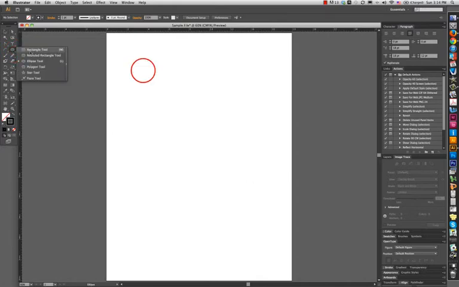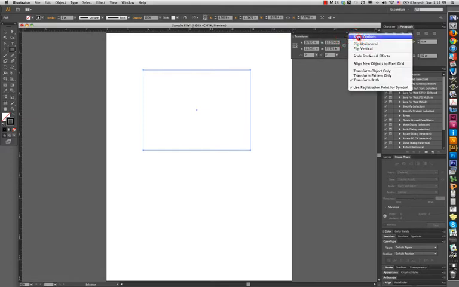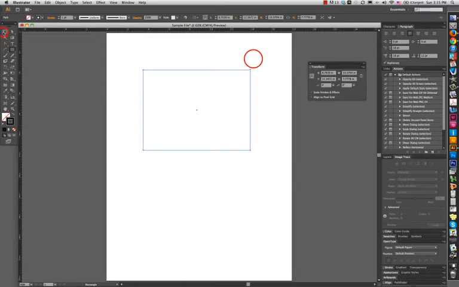If you want to transform objects, so if I have a rectangle and it's not where I want it to be or the size I want it to be, or any object for that matter, you know, lines, paragraph boxes, or boxes of type, or text, the easiest way to start controlling that is with the transform dialog box. I'm going to bring that guy up here just so that you can see it. And I'm going to first look at this object over here on the left hand side.